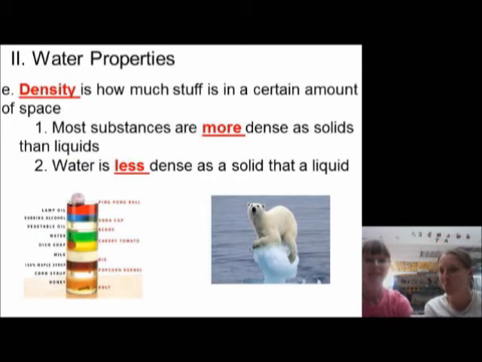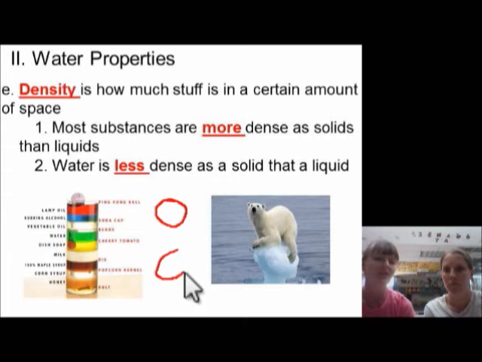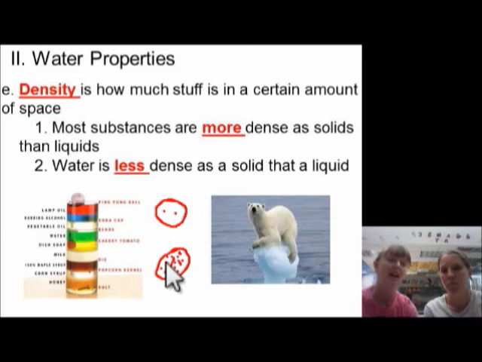Okay, the last important property of water has to do with something called density. Okay, and density is probably something you've heard about last year when you're going over weather and you're going over the density of different fronts, cold fronts compared to warm fronts. With density it just means if it's more dense it has more stuff in it and it goes down to the bottom. If we were to make up a cylinder of different substances it would line up in order of its density with the less dense material at the very top and the most dense at the very bottom.